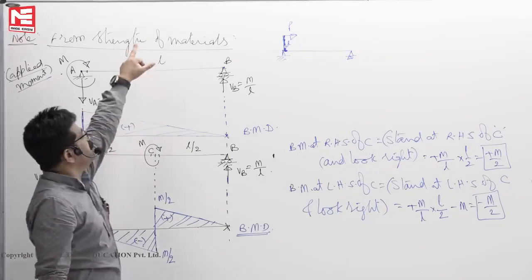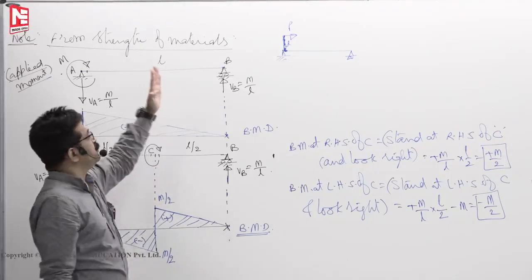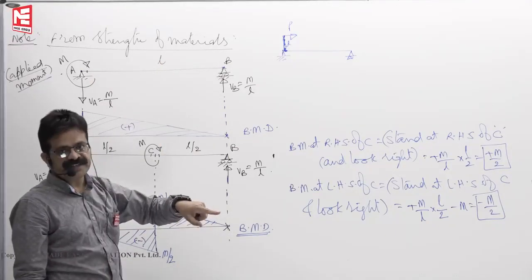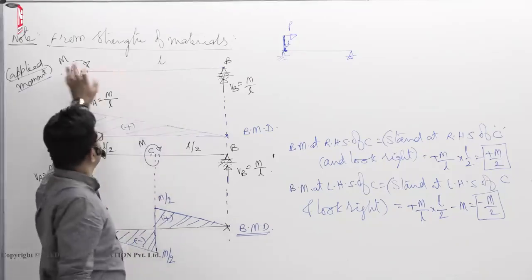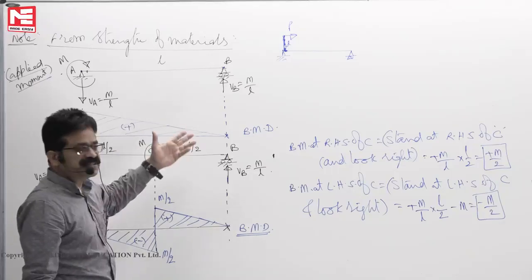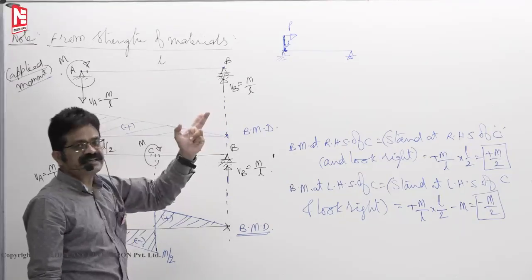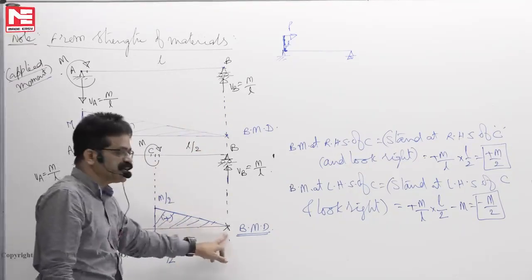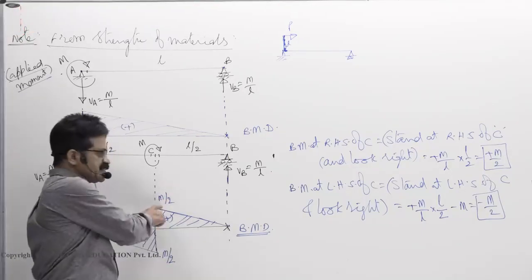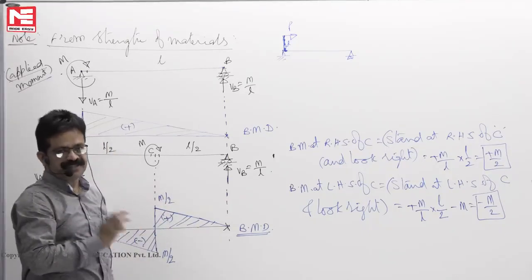Second point is, when you apply a point load, when a unit load is moving, then you have to keep it at center to get maximum bending moment. WL by 4 you calculated. But when a moment is acting, you have to apply that moment at the support. Then bending moment is maximum at the support. How much? M itself. Wherever you keep the moment M, that M will be shared by two sides. This will take M by 2, this will take M by 2. Put together M, we should not tell. Maximum bending moment in this case is M by 2 only. As you can see, right side or left side, M by 2 is the bending moment.